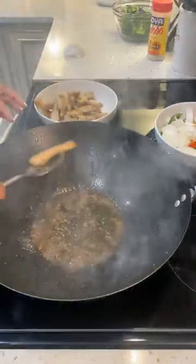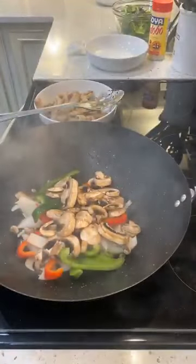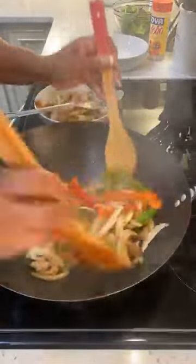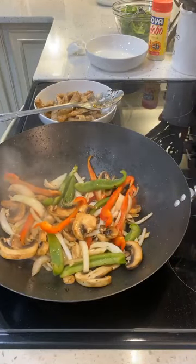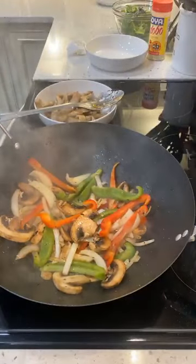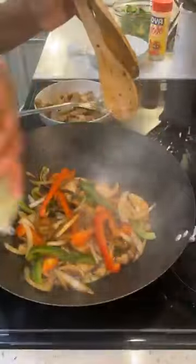Now we're just going to add in those vegetables and our mushrooms. You just want to sauté your vegetables until they are tender enough for you, but we are doing a stir fry style. Because of my weight loss, I'm not adding sauce, but at some point you can add in either a stir fry sauce or whatever sauce you choose — or you could do fajita style. I'm letting you know this because you won't see me do it — I'm not eating any sauce. I'm going to add just a little bit more oil to my skillet.